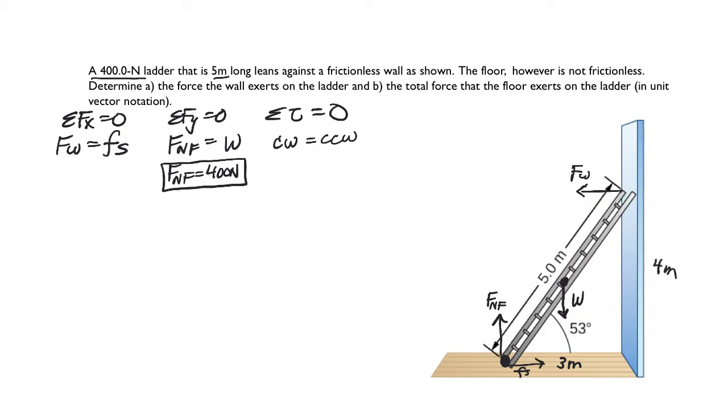But also it's the place where we know the least amount of information because we have two forces there and we don't know what either of them is. So if we actually put our axis of rotation for our torques there, remember forces that act directly at the axis of rotation provide no torques. So these two forces will not be in our equation and it simplifies what we're going to do. So now we just have two forces. We have the weight that provides a clockwise torque and we have the wall force that's going to push it the other way and make a counterclockwise torque. And it's just a matter of calculating the torques. Sigma torque equals zero.